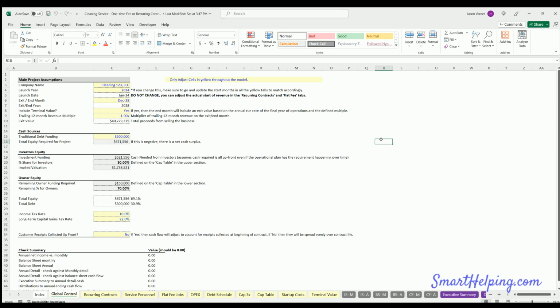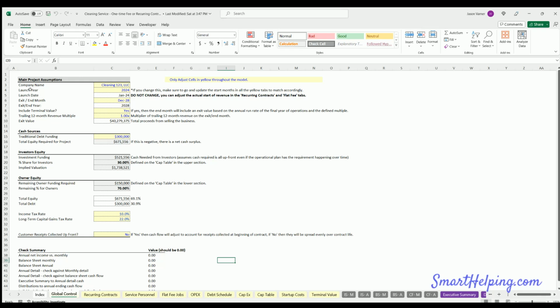And for all kinds of services, it could be for something as simple as gutter cleanings, power washing houses, lawn mowing, or commercial cleaning services for a bunch of different buildings and businesses with recurring contracts on any term. So we'll go through all the assumptions, how you can build this out to build a 5-year pro forma forecast for the business's operations, figure out how much money you need if it's a startup, or you can just project out future revenue, expenses, and cash flow of your existing business.